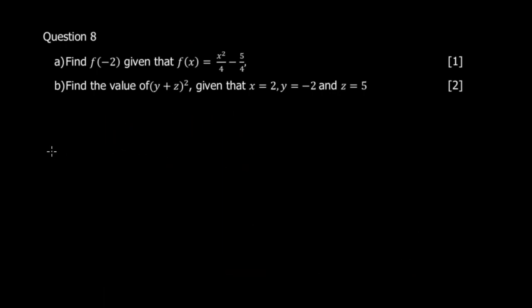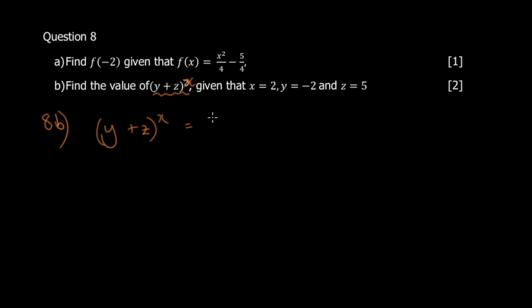Let's move to question 8b. We have this expression, and we need to substitute all those values into it. My editor, I don't know what it did, but this one was supposed to be x here, so it was supposed to be y plus z to the power x. I don't know if it was written like that in the actual paper, but this is how it was supposed to be, because we have this to substitute.